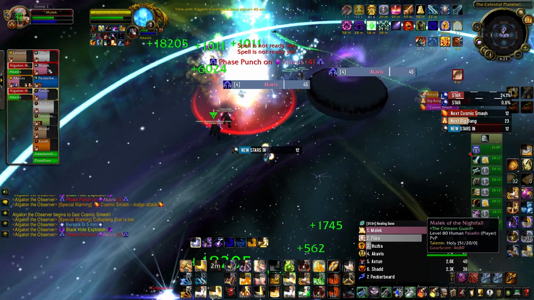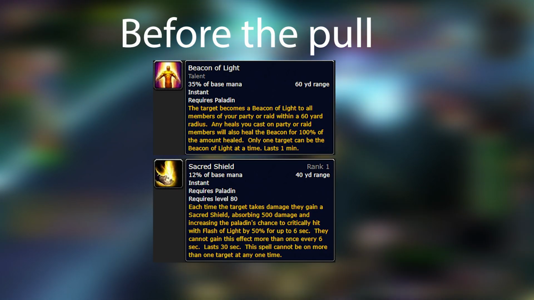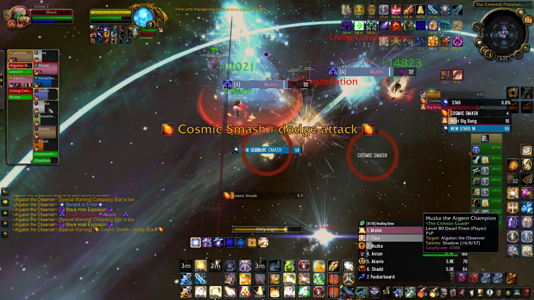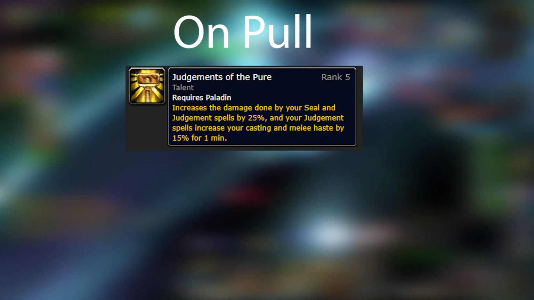Now for the playstyle of Holy Paladin, it is overall simple. Before the fight starts, place your Beacon of Light on the tank as well as Sacred Shield. Sacred Shield may be removed if another Paladin is casting it on this target, so you may want to communicate to them and coordinate Sacred Shield targets. On pull, judge the boss or an enemy to get your haste buff. You will want to keep this buff up at all times during the fight.